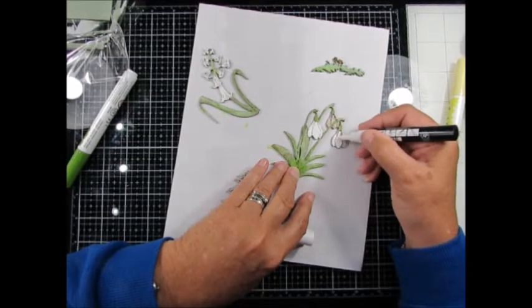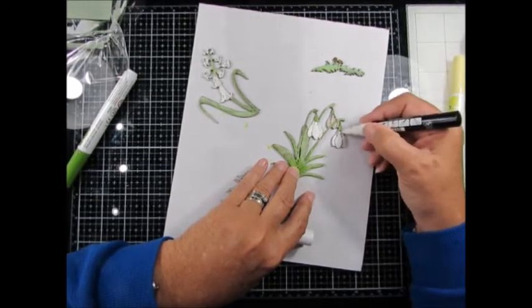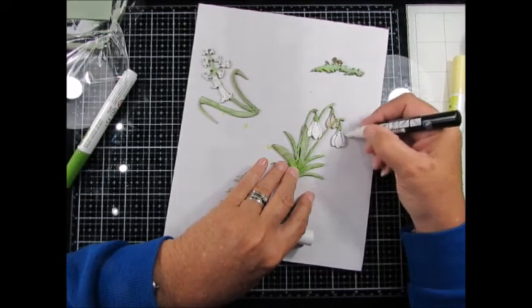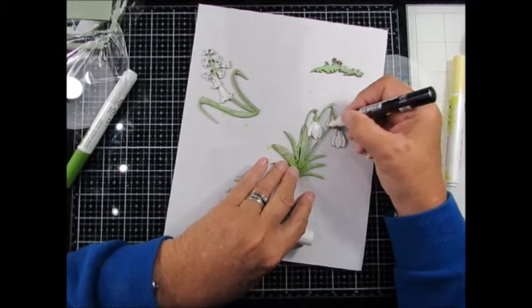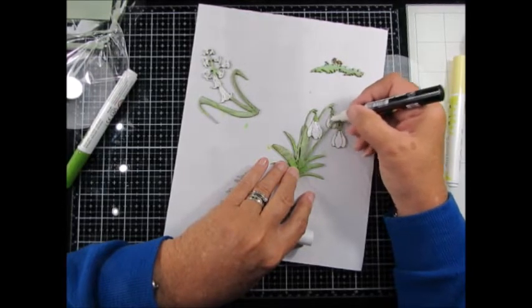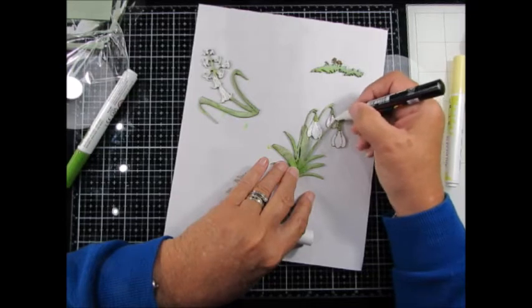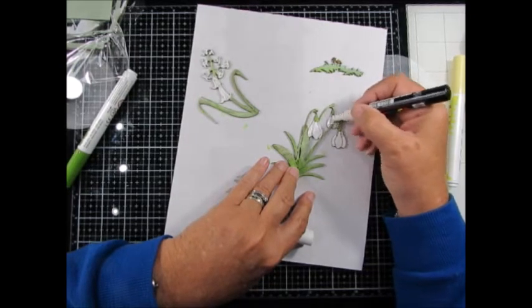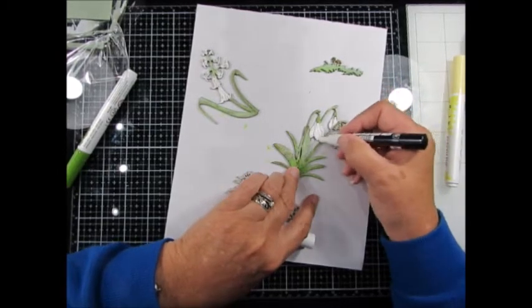Talking to you, but I'm concentrating. Can't maybe do two things at once, but I'll try. Maybe in hindsight, I should have coloured some of these and then just showed you what I'm out to do, because, you know. Are you getting bored?